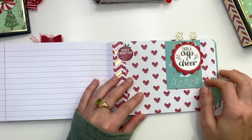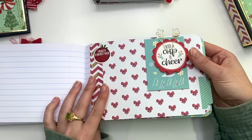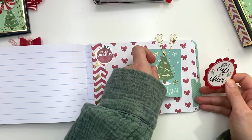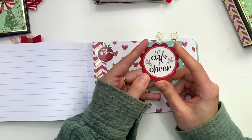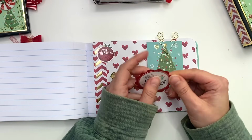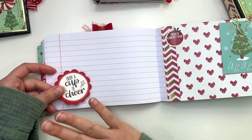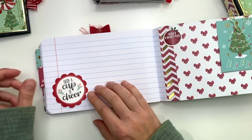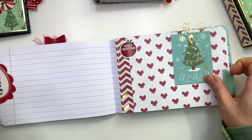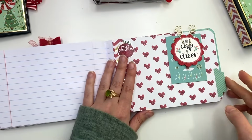And then here's a third divider. And here I've got this cute little reindeer paper clip. And this is another piece from the collection. Another cut apart, says fa la la. And then this I just had on my desk and I thought it'd be cute in here, especially if you do use this as a December daily. Let's say you make a cup of hot chocolate, you're enjoying it with your family, your friends, whatever, on the couch with your cozy socks on. You could just put a photo and then this little thing that says enjoy a cup of cheer. And I just thought that was cute. So it was on my desk. I was like, okay, this would look cute in here. So we threw that in.